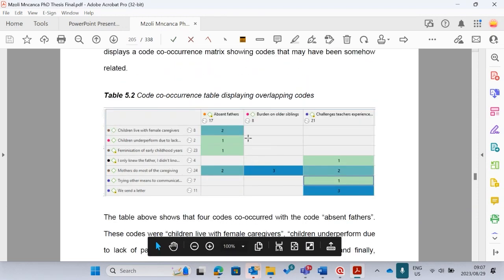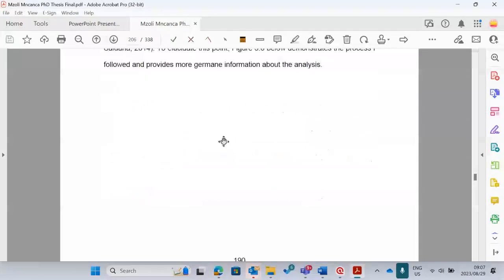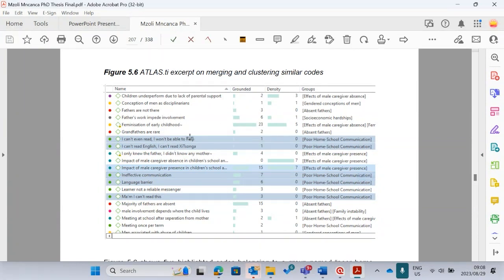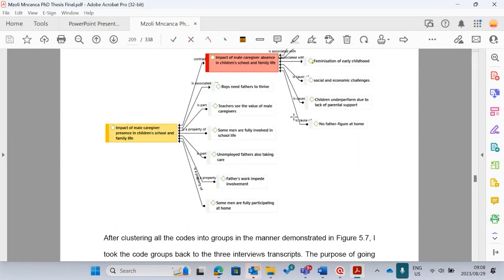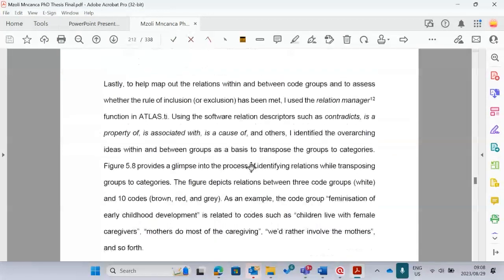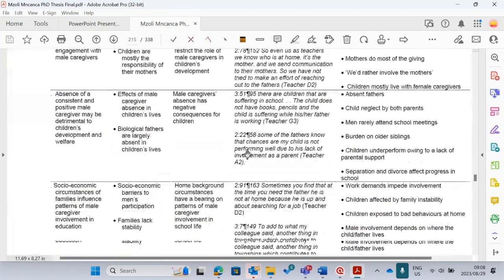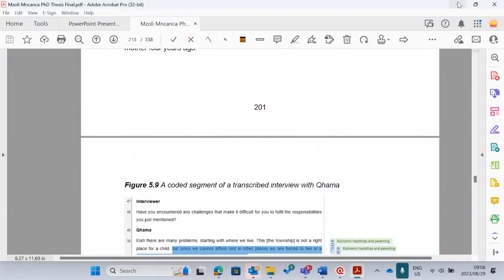I think we touched on what they mean, so I won't go too much into that. And this is an Atlas.ti export, also showing the codes and the groundedness and density. Okay, this is also an ad hoc network. So these are some of the Atlas.ti visuals that we want to talk about today.